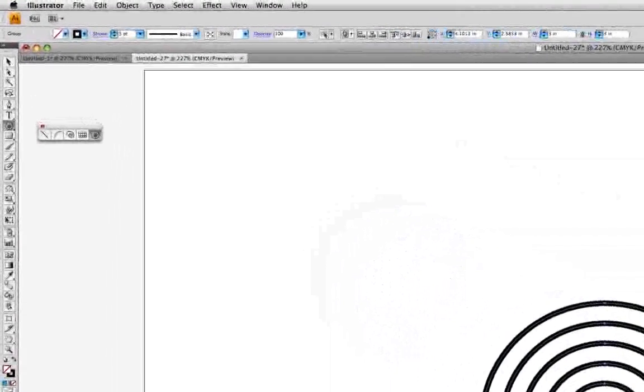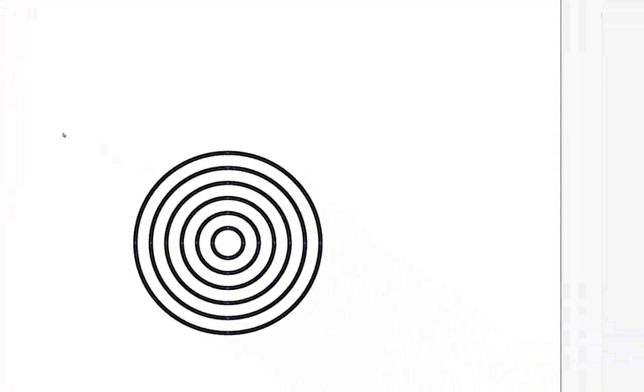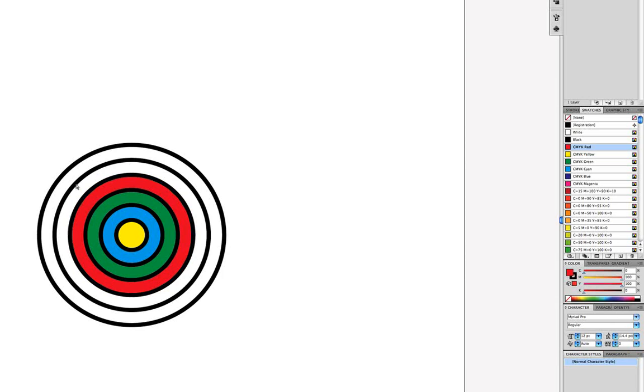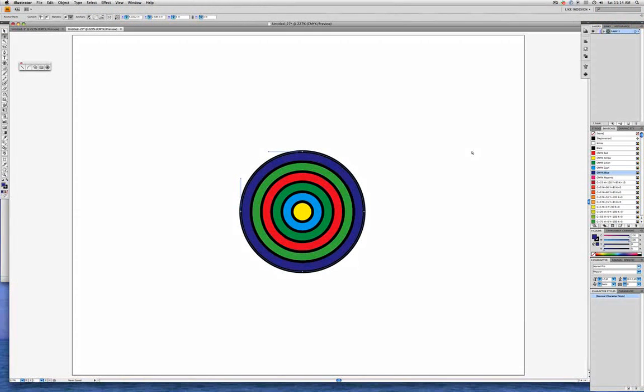And if we were to select these with the white arrow, the direct select tool, let's go choose that. And we'll click over here where there is nothing to deselect. And we could actually select each circle one at a time and fill with a different color. So I'll go over to the swatches panel and fill that one. Click on the second one and fill that with a different color. And then the next one and fill that with a color, and so on and so forth, until now we have each of the concentric circles filled with a different color. So that's one use that we might have for the polar grid tool.